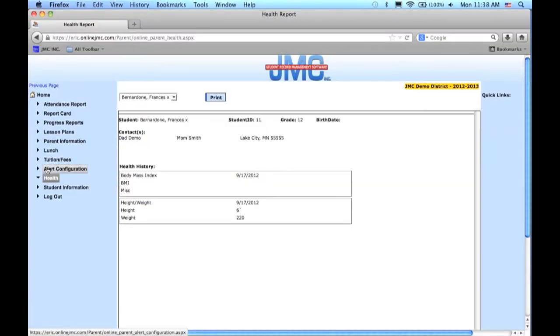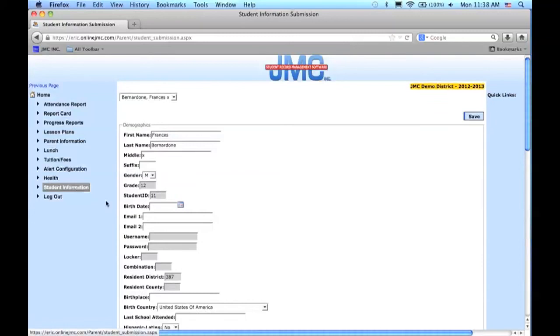Health information can be listed here. If your school allows you to see the health information that you've entered for your students here, so for the BMI and for the height and weight for this particular student here, Francis, then you'll be able to review that information. You can't change it here. It's just for you to be able to review and make sure that the information is correct. Student information is listed here. This is for registering your students for school. If you are using the student registration here, your school should be letting you know that. If not, you won't be entering any of the information in here.